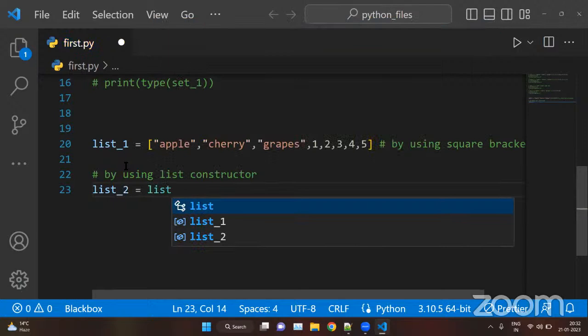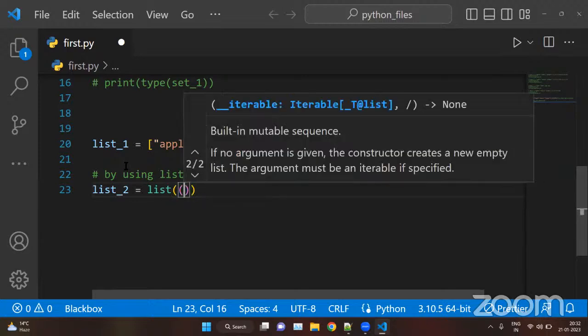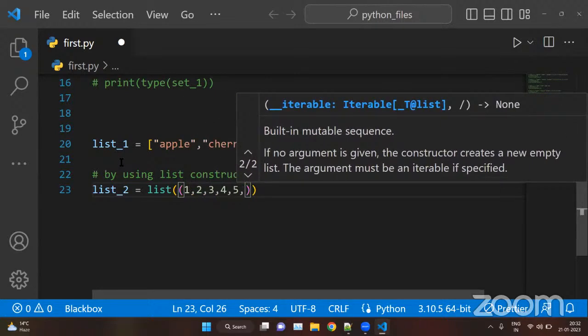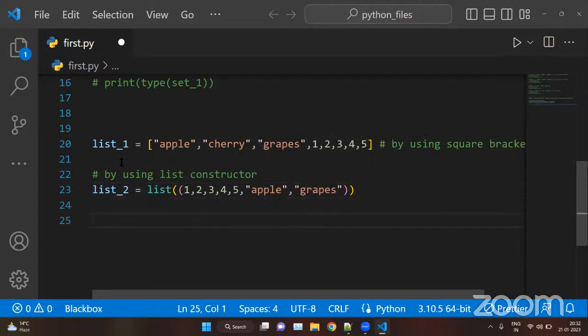List is a constructor here, a reserved keyword in Python. Then we write parentheses, and then we can mention the elements: integers, floats, strings, or boolean values, any number of values. Now this is a list, and this is also a list.